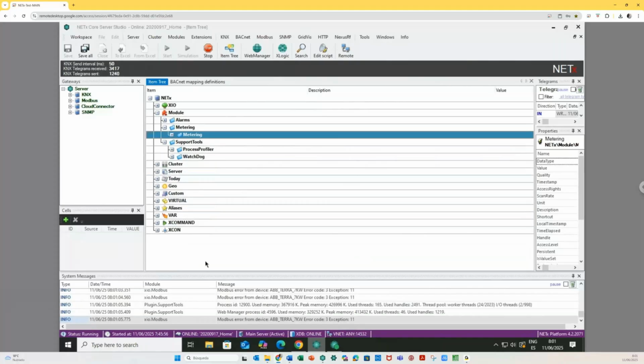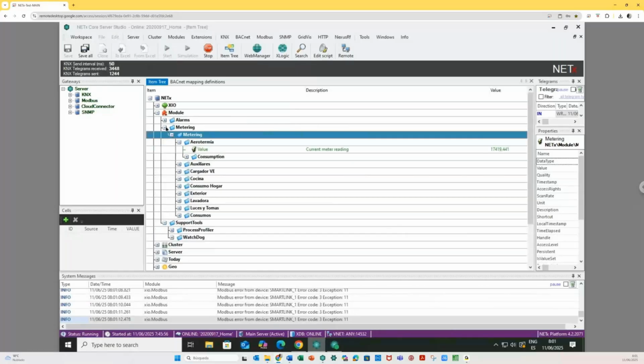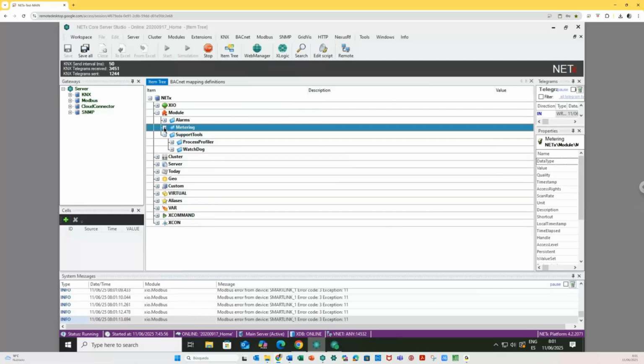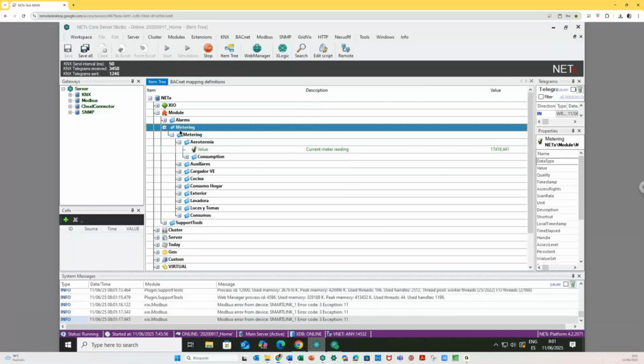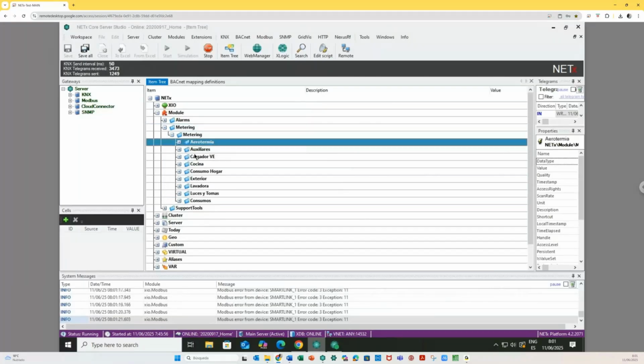The metering module, as you can see, is present in my module branch, metering. Okay, so I have some meter definitions: aerotherm, auxiliary. Well, this is for my home. The most important consumption is the aerotherm, so for HVAC.